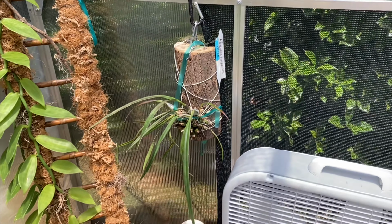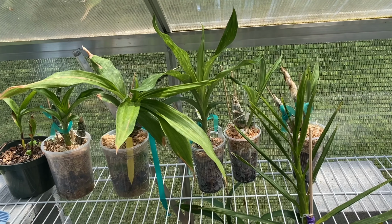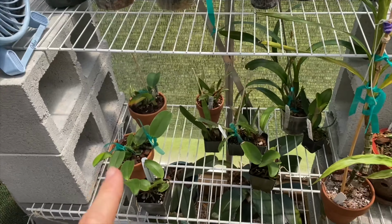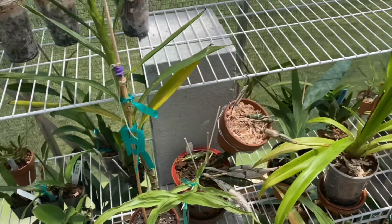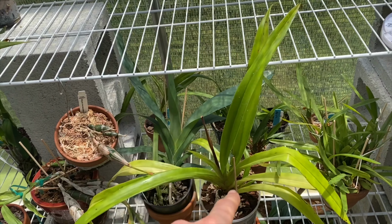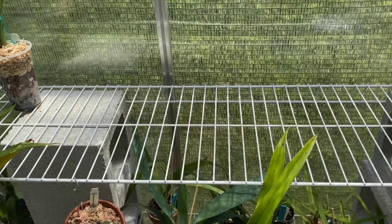But I have another Encyclia right here. Then I have the Catasetums. Well, some of them, most of them are inside, which I'll actually show you that setup too. So I think that's important to show. But first I'm going to show everything outside. Yeah, the Catasetums, then Cattleyas that I really want to keep an eye on right there. And then I have the specialty shelf, which is just all the fun plants like Chysis and Graecum, Phragmopedium, some Maxillarias, have the Sarcochilus and the Neofinetia falcata, some Bulbophyllum back there.